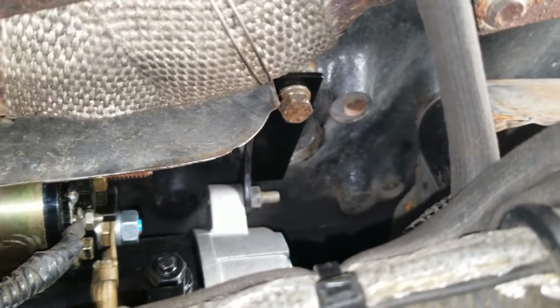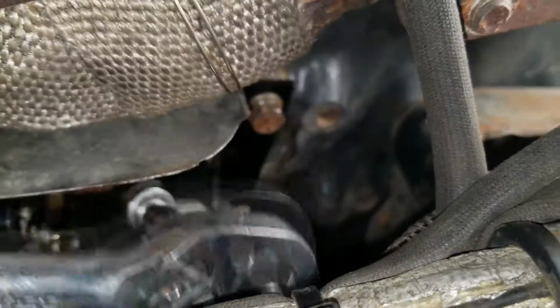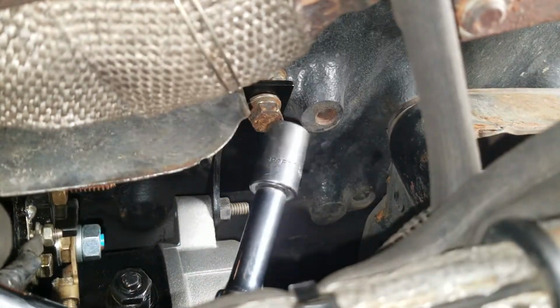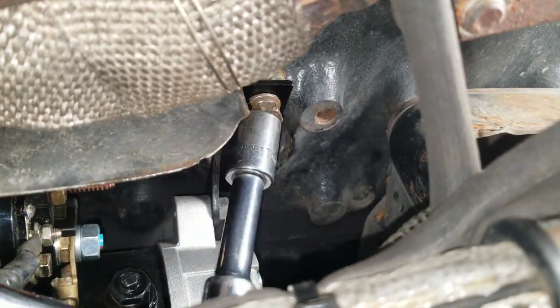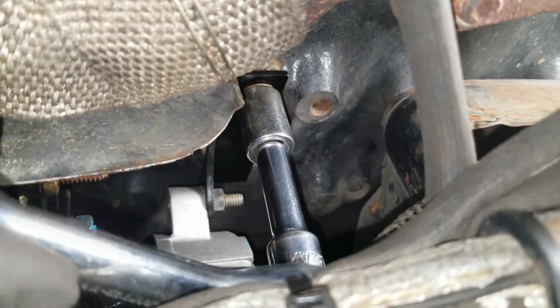So now I've got to get the 13 millimeter in the block, and I'm using a wobbly extension, and I can just get the wrench on it there, and we'll get that guy tightened up.